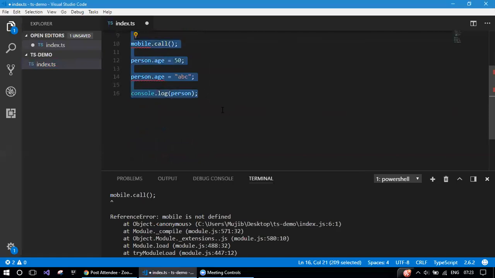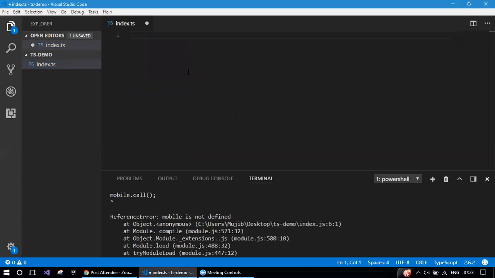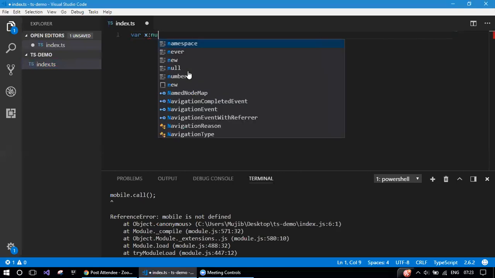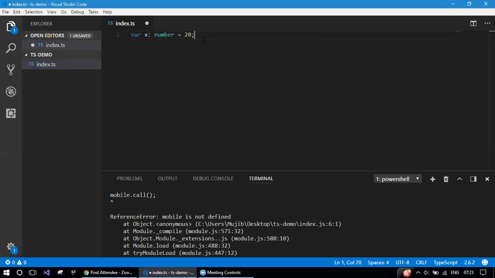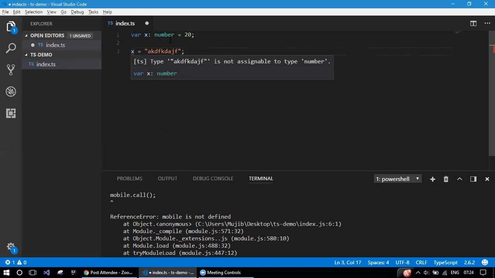Okay, let's go ahead and see how you can be more explicit about the type of the data that you're going to save. For instance, I'll say x colon number equals 20. Here is an explicit way of saying that I'm declaring a variable x whose type is going to be number. And if you try to assign a string to x, you'll have an error. Okay, let's remove this. Now, if you assign x a number, no errors here. You can see the red squiggly line; this is what the compile time error is.